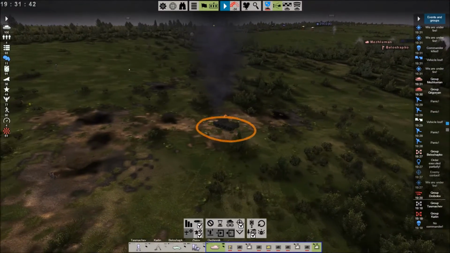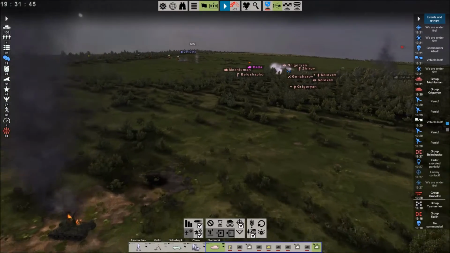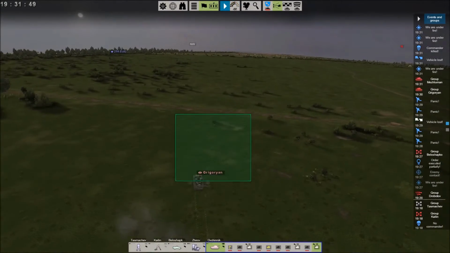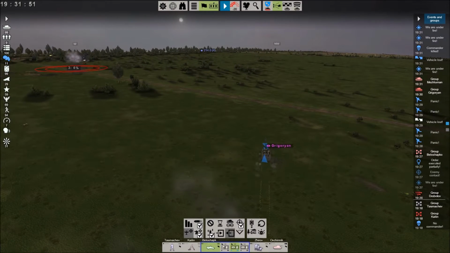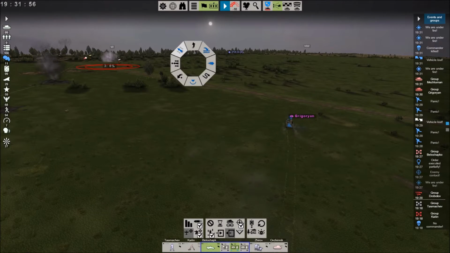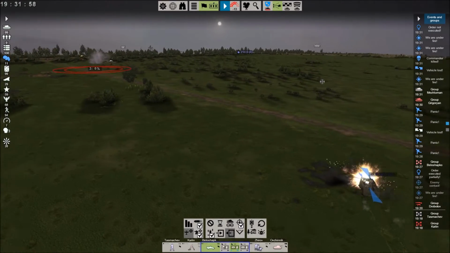Come on. Trying to get that cheat behind the enemy a la Desert Rats, but I'm not sure it's going to work. It's M4A3. There we go. We got one of the guns. Beautiful. Now for the second one. And there's probably going to be a third back there.